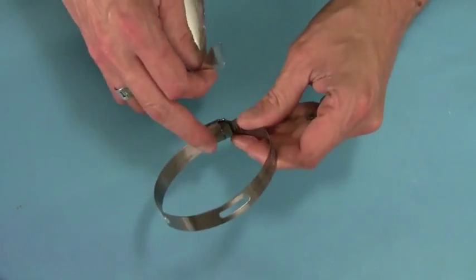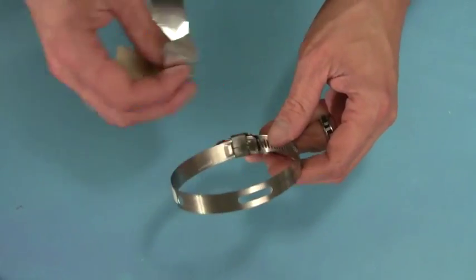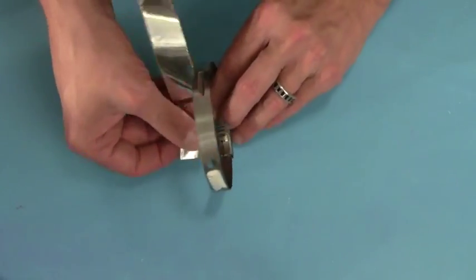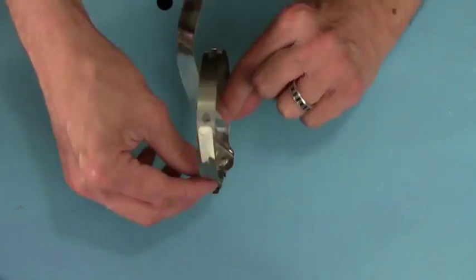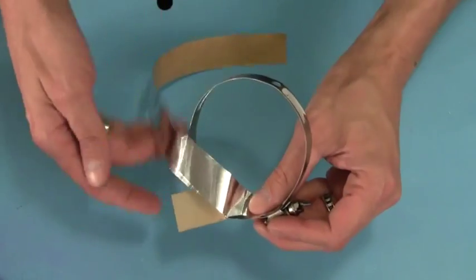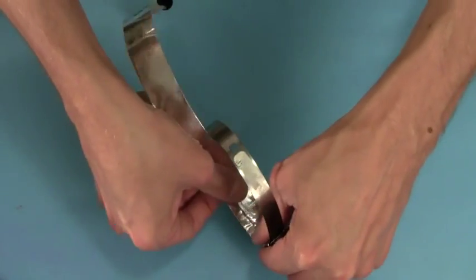the top part up here. If this were to be the top of my bezel, I'll use this part up here as my starting point. That way, it's kind of hidden up there at the top, as opposed to the bottom of your bezel where someone might see it. So now, I'm just going to start working my way around.